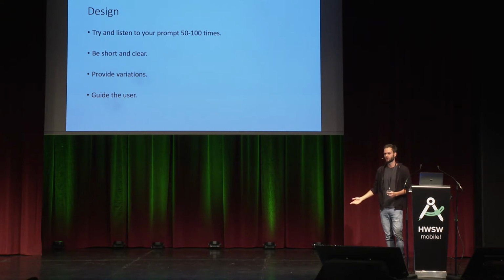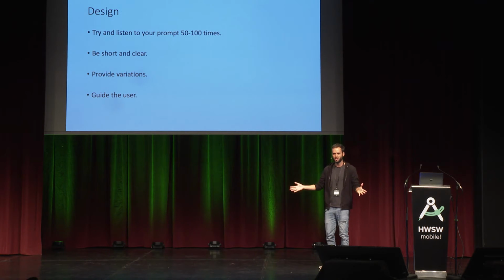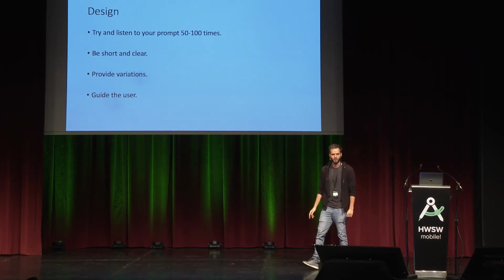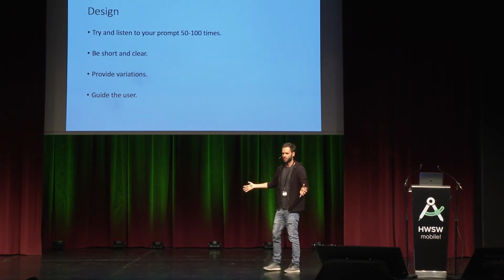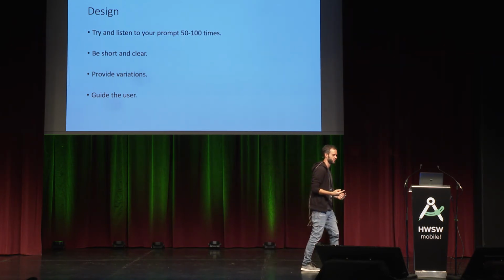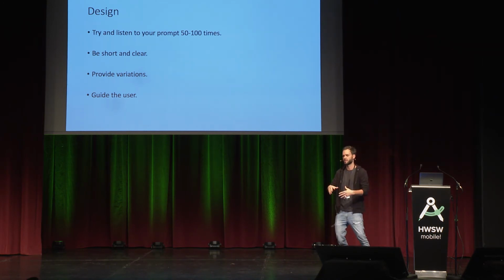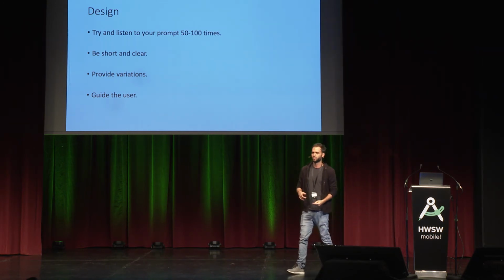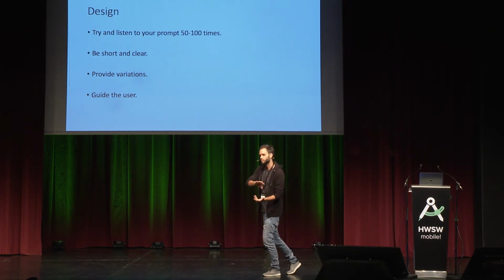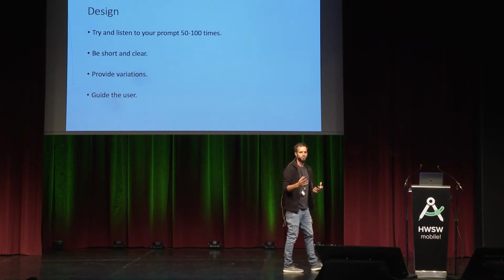And then guide the user. The tough part with voice user interfaces is that you actually don't see what possibilities you have. It's like a blank page. Therefore, when the user starts your skill the very first time, you have to provide some options. Hey, you can do that. That's the thing I'm really good at. And then afterwards, he says one command, and then based on the context, you provide further options on what can be done within this skill.